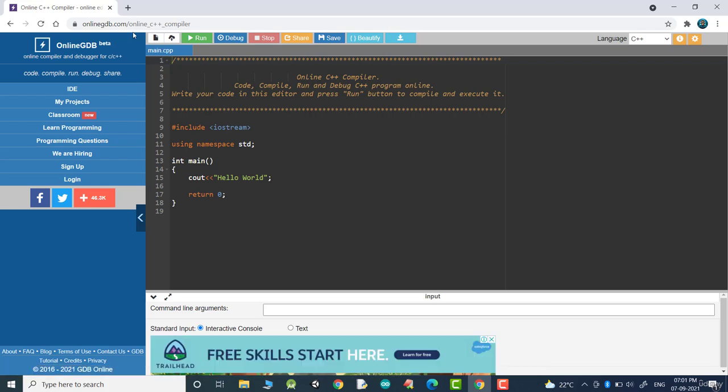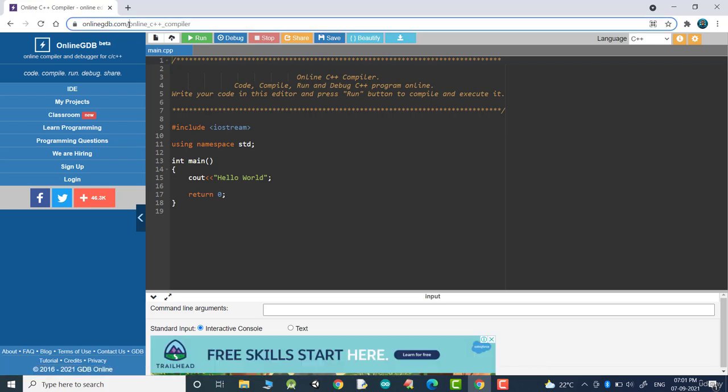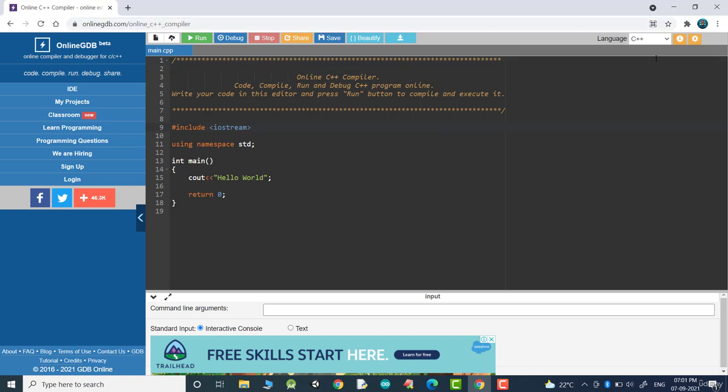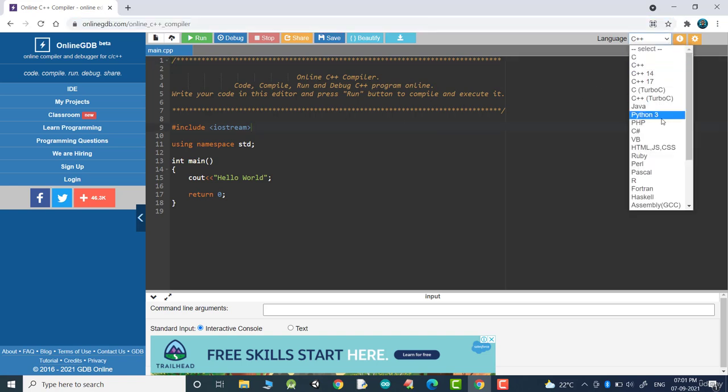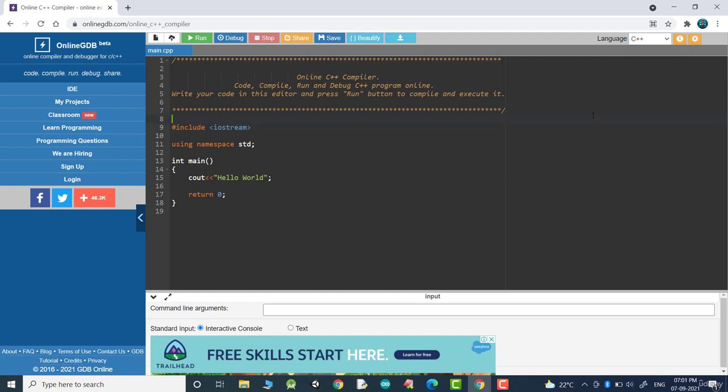There's a compiler. Now you can read it in the URL, it is online C++ compiler. One important thing, on the right hand top, you can see C++ is selected, right? That is the reason I told you to type online GDB and C++. Then in the Google search, it has already shown you the C++ link, so we directly came here.